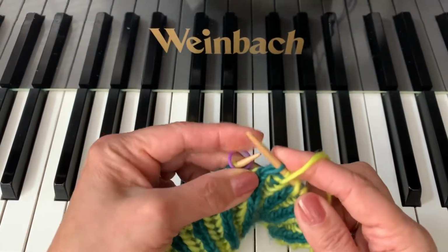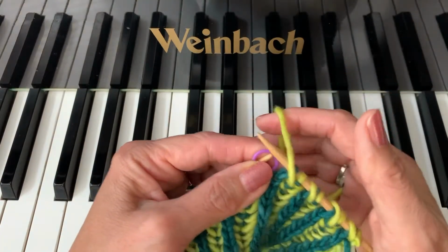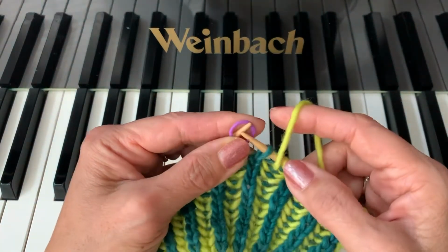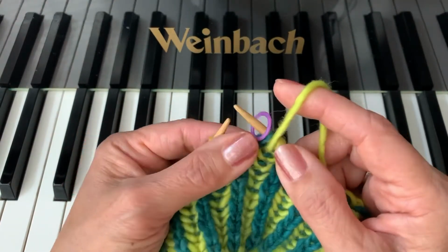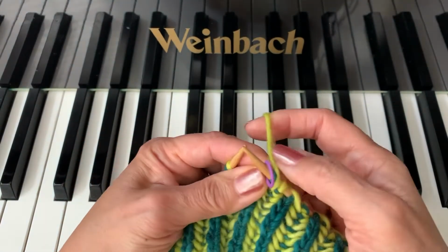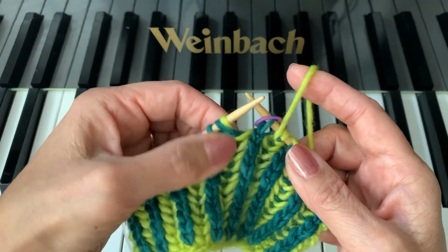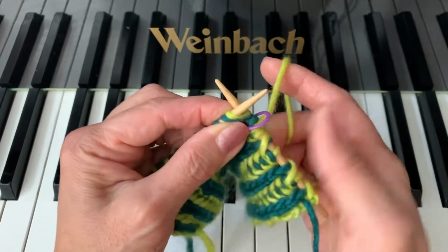So there's slip. And if I do that yarn over, what I really want is to have this stitch and a little wrap over it, the yarn over. So I'm going to just move the marker, and now I'm holding the yarn over. So there's the little wrap. And here, instead of brioche purl, I'm going to brioche knit.